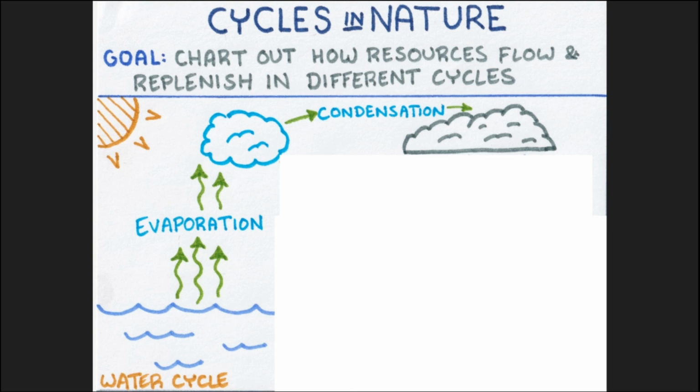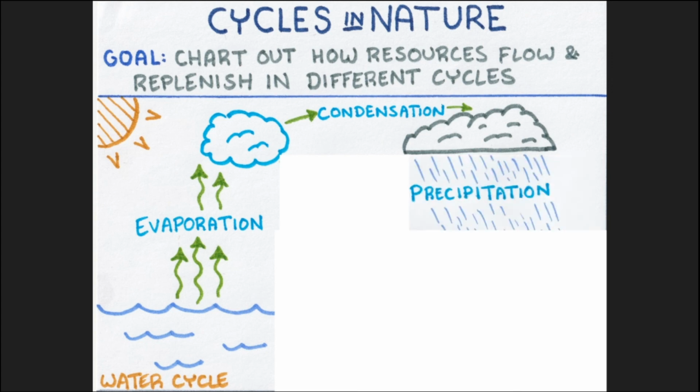Well, you compress enough of those water droplets together, and you get precipitation. The water droplets get too heavy to stay in the air, and so the water falls from the cloud in either snow, sleet, ice, or rain. This is called precipitation, because what's falling from the clouds is a precipit. That's just a fancy sciencey word for anything that is falling from something else.